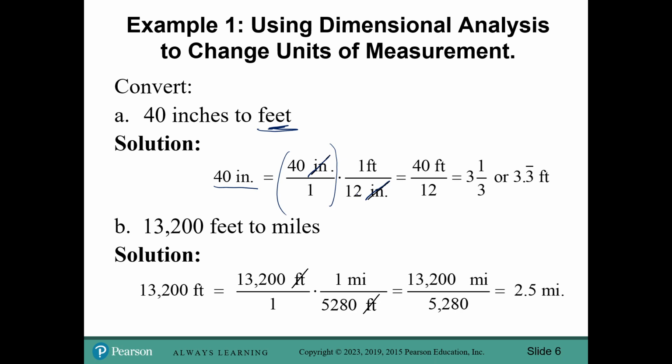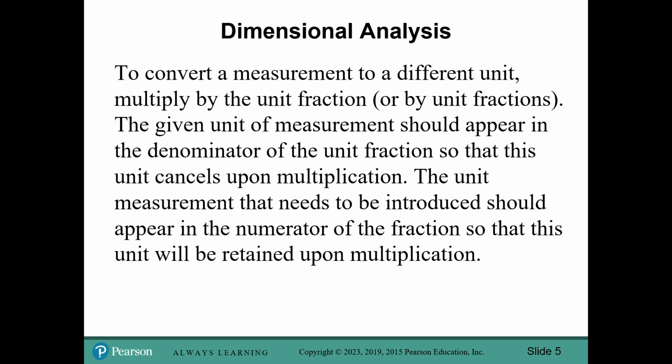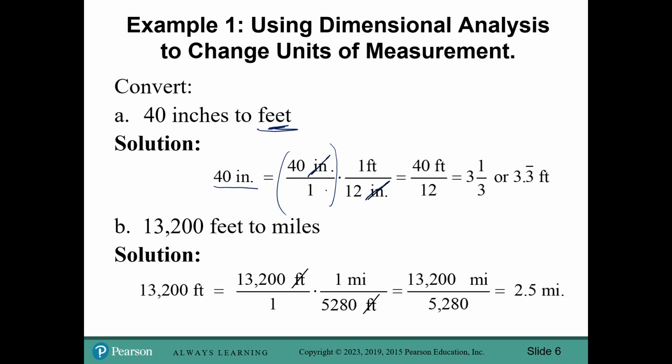Now I know that there's 12 inches in 1 foot, so I'm putting that, just like we discussed back here, I'm putting that unit fraction in so that my inches will cancel out and be left with feet. Now, once I'm left with feet and those inches cancel out, I'm exactly where I want to go because I'm converted to feet, which is what I'm looking for. Now all I have to do is do the multiplication and division involved with the numbers. So 40 times 1 is 40. 1 times 12 is 12. I wind up with 40 feet over 12.